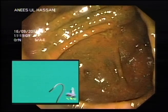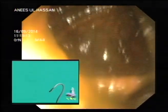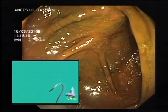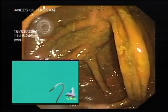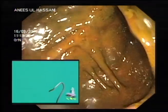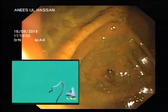I'll just get a clear view of it. Okay, it's down a bit. Pick up the one that you are comfortable with. There's more than one way of doing the same thing. That's the ileocecal valve. ठीक है, थोड़ा सा आगे कर। Yeah, there it is.